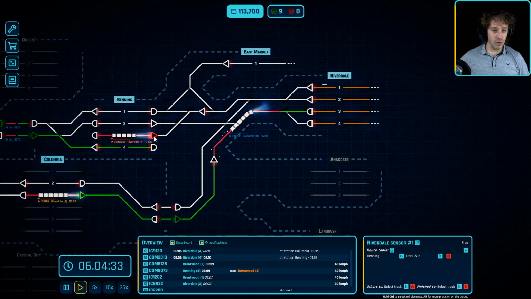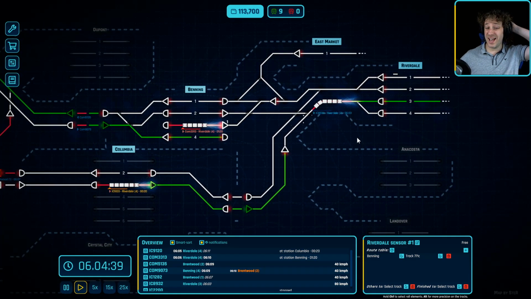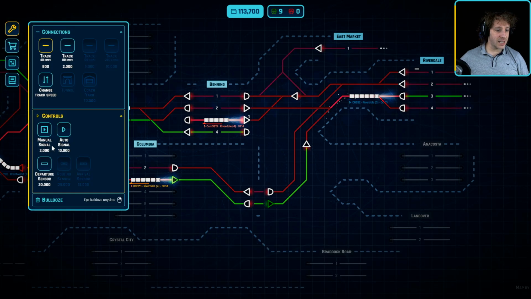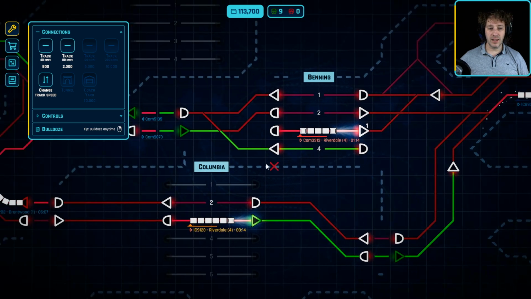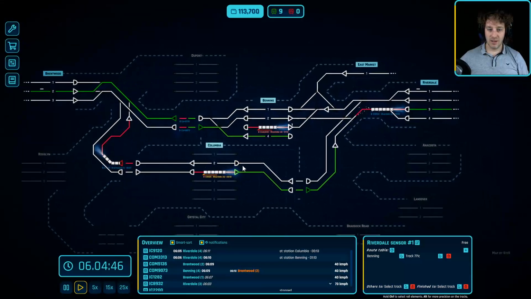Now we can queue this one to come down there. That's good. And we could probably put a departure sensor there as well. Have we got the money? We have. We'll come back to contracts in a bit. So let's do that. Let's spend all our money on another departure sensor. So we're occupied or allocated. We'll do this one here. Platform 4 occupied. Oh, it's allocated as well. Okay, we'll come back to Benning when it's not occupied. Okay, that's good.